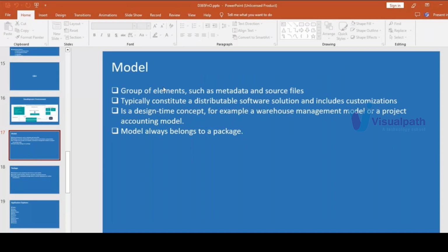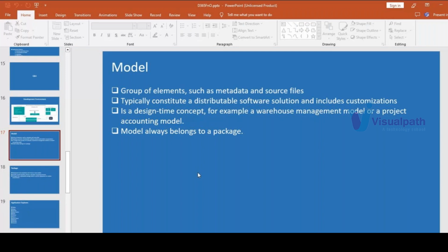Model. A model is a group of elements such as metadata and source files. As I already told you, the source files that you create or modify in Visual Studio are called source files, right? So the source files in Dynamics 365 FNO are XML. Whatever object you create or modify, those changes are stored in the form of XML files.